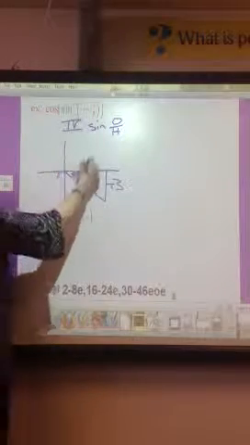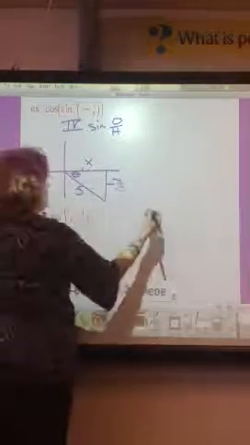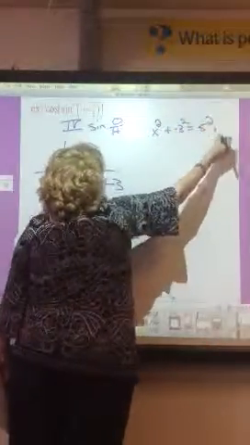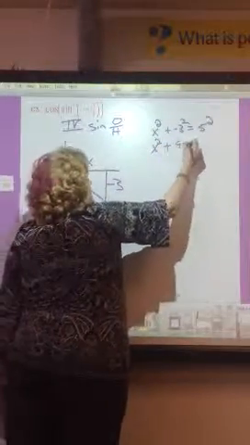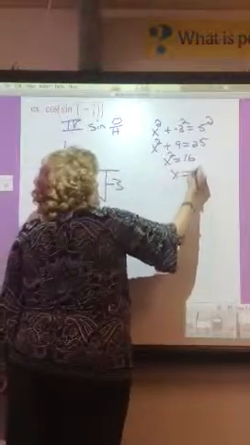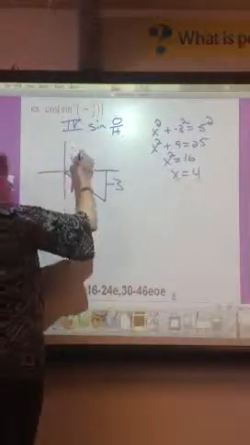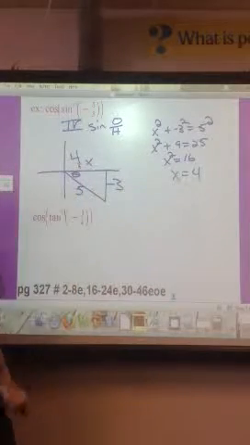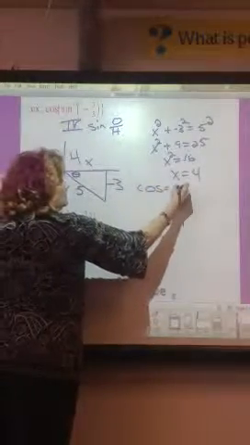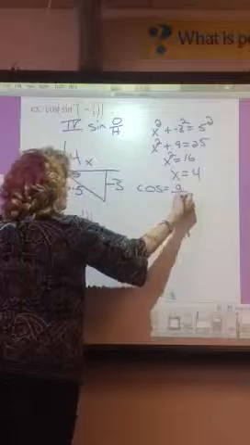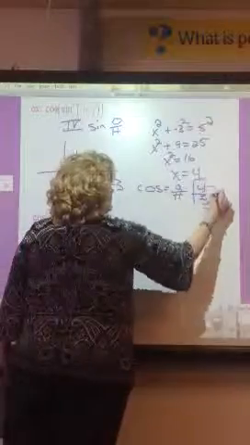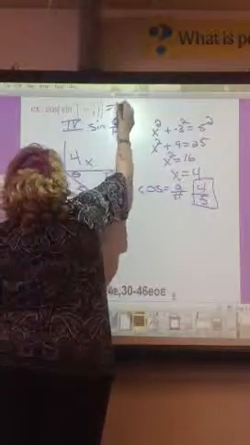So we have to find our missing side. We can use Pythagorean again. x squared plus negative 3 squared equals our 5 squared. So x squared plus 9 equals 25. Subtract them: x squared equals 16. So x is going to be 4. Once you put it in, since it's going towards the positive, it's a positive 4. So now use it to find cosine. Cosine is adjacent over hypotenuse. The adjacent side is 4, the hypotenuse is 5. So my final answer for the whole thing is 4/5.